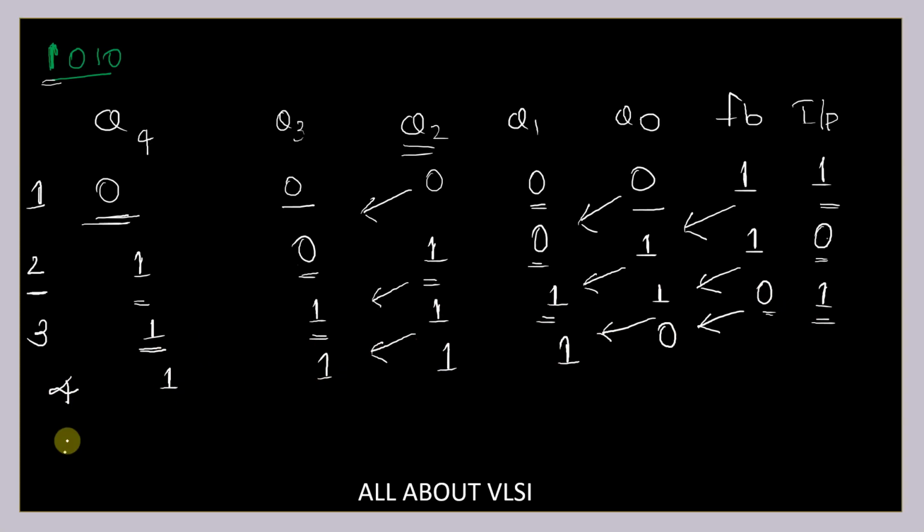Now at the fifth cycle, what are we going to get? We are going to give the input as 0. This is the last input which we are going to give. And again, the feedback is equal to 1. So this will be given to my Q0 and this will be left shifted. And my Q2 is nothing but Q1 XOR with feedback, which is again 0. And Q3 is shifted version of Q2 and Q4 is nothing but 1 XOR with 1, which is 0. So this is what I'm going to get: 1001.